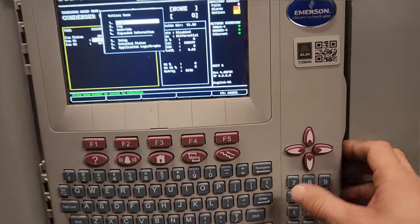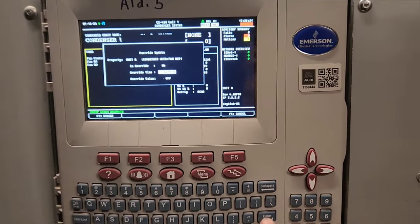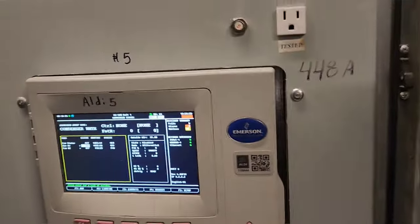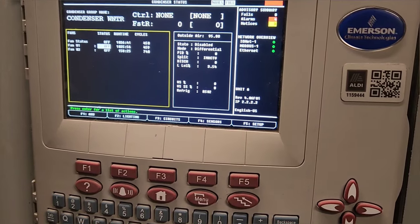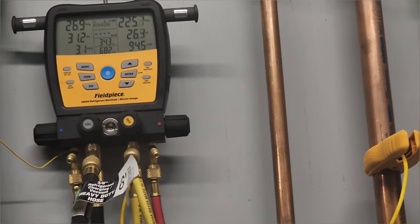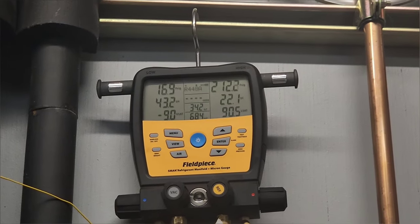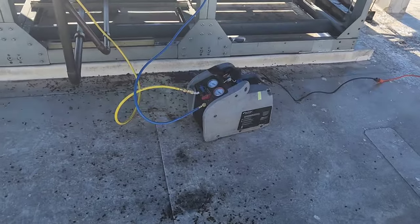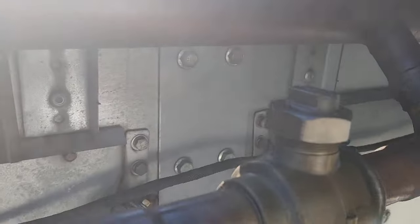So then I realized, well, my fan's not going to stage, so I better turn the fan back on. So I'm turning the override feature off, which turns the fan back into the on mode. This is back when I was recovering and dumping into the circuit.